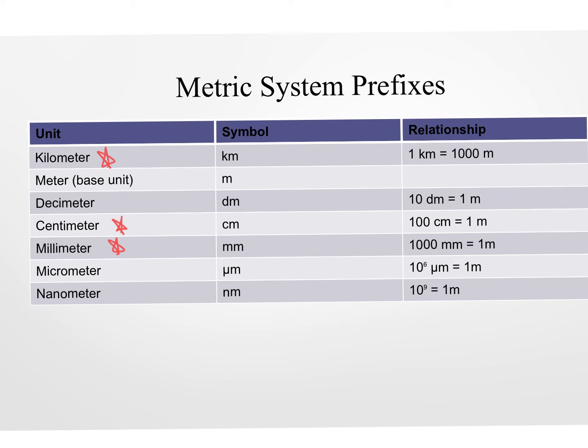And then one other thing I want to point out is this example I gave you was meters. But the nice thing about the metric system, let's say we want to do liters. Okay. Is there such a thing as a kiloliter? Yeah, and it's the same relationship, right? For every 1 kiloliter, there's still 1,000 liters. Is there such a thing as a centiliter? Yeah, and it's the same relationship. 100 centiliters are in a liter. And are we familiar with milliliters? Good. Okay, so 1,000 milliliters still equal a liter. Could we do the same thing with grams? Yeah, so the nice thing about the metric system is the prefixes and the relationships are the same for any of those base units.